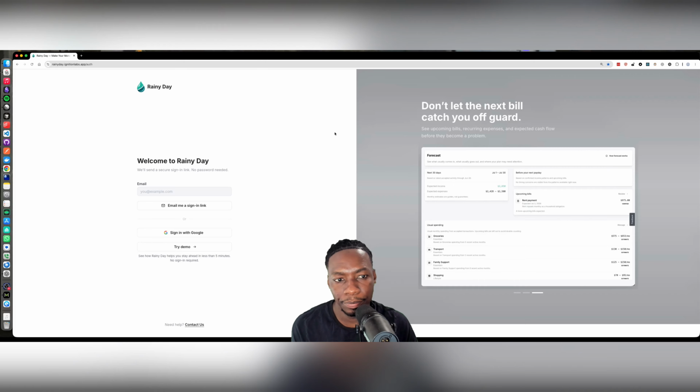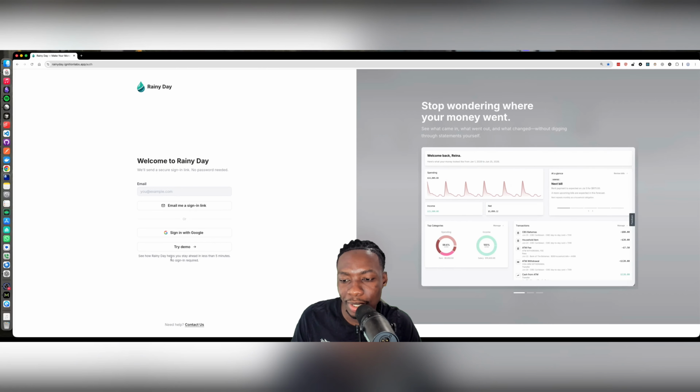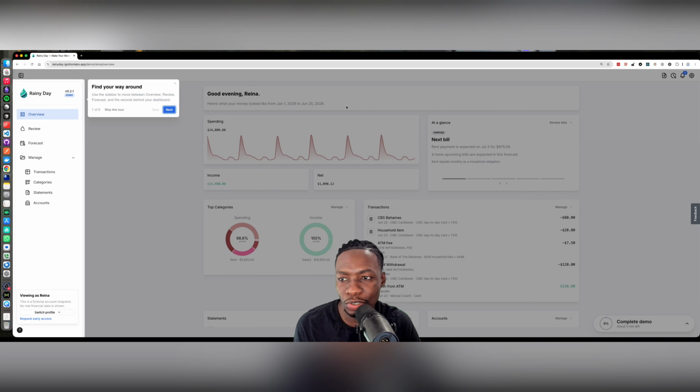So with that being said, let's just dive into the demo. You can see, it should help you stay ahead in less than 5 minutes. So let's just see what that's like. All right, so boom, as soon as we get started, we get an orientation because one thing I realized is that a lot of folks, albeit they were using it on mobile, didn't understand how to navigate around the app, which is very important, just kind of getting people used to it before they become a user.